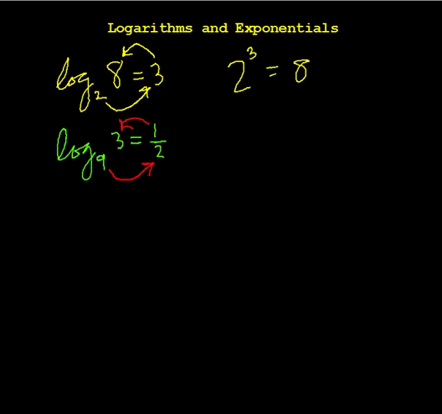I'm going to write it out over here as an exponential so that you can see it. Again, it's 9 to the power of 1/2 equals 3. I'm just doing the snail, and as I do it, I'm writing out the exponential. But it's so important. If you could say these words, why don't you pause the video for a moment and say it a few times. 9 to the power of 1/2 equals 3. That's going to help you when this 1/2 is missing. It's going to help you figure out what you want to put here when you know this number and you know this number. All right, pause the video for a moment and say that a few times.